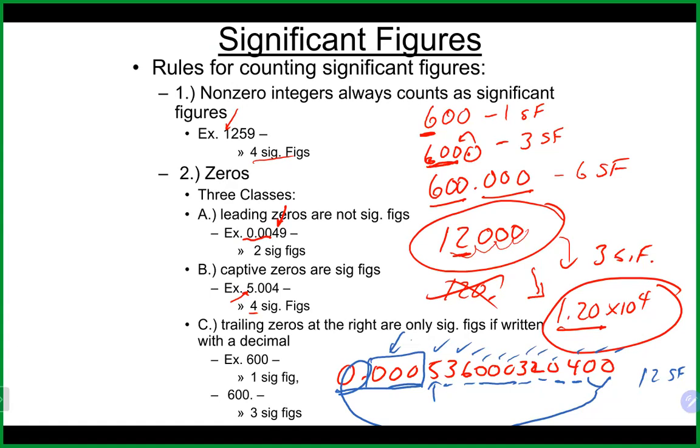Also, if I wanted to turn this into scientific notation, I don't know why I would want to do that, but I would have to actually keep, technically speaking here, I'm really regretting writing all those zeros now, all of those numbers, because they're all significant in this case, right? So I technically should still have 12 significant figures, and that would be 1, 2, 3, 4 times 10 to the minus 4, right? So if I were to turn that into scientific notation, I got to keep them all because they're all significant. Any questions on counting significant figures?